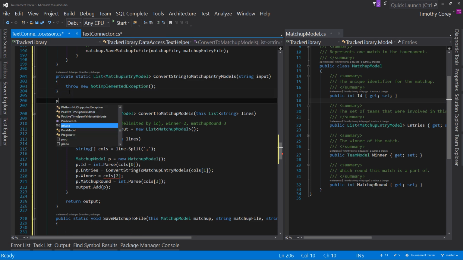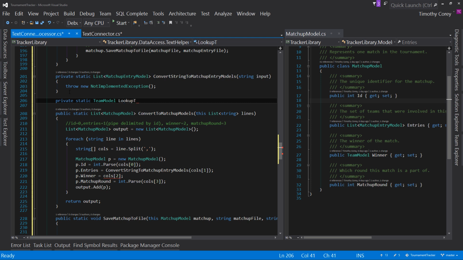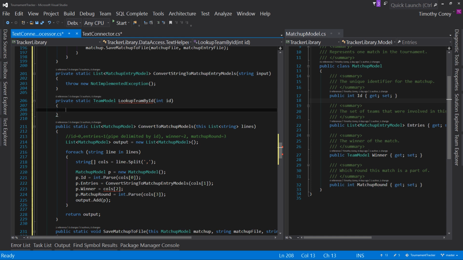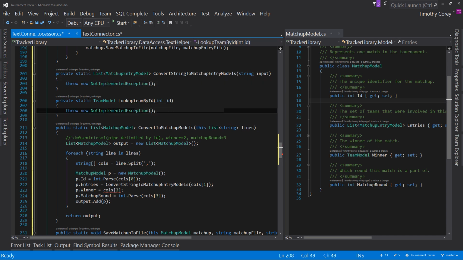This next one's a bit easier. So we'll actually go ahead and implement this. We're going to say private static team model lookup team by ID, int ID. Now we'll call this, and let's just first put that not implemented exception in for now. And we're going to call this right here.